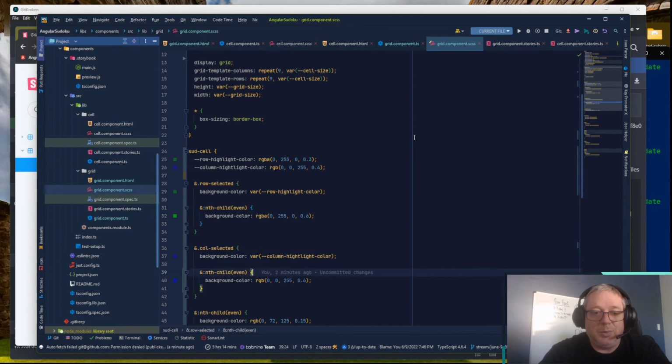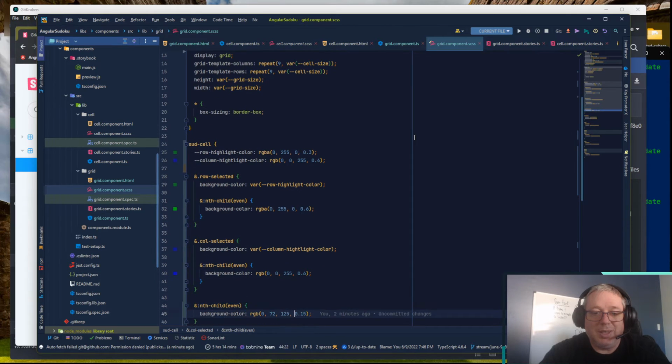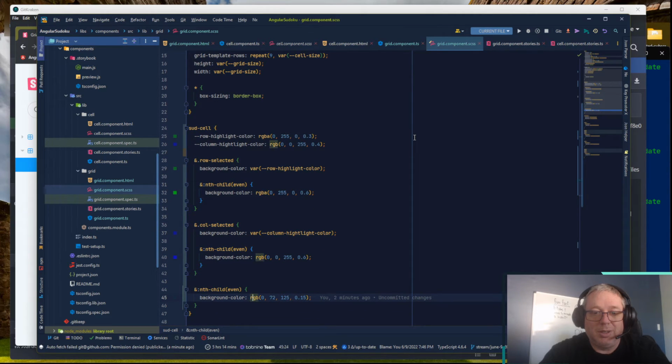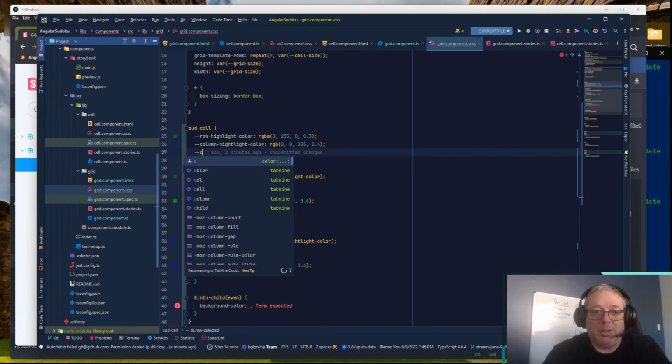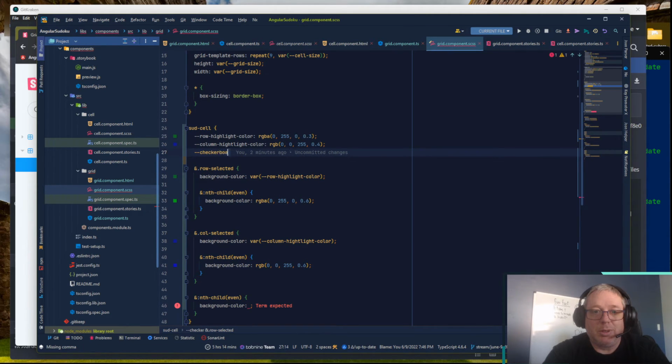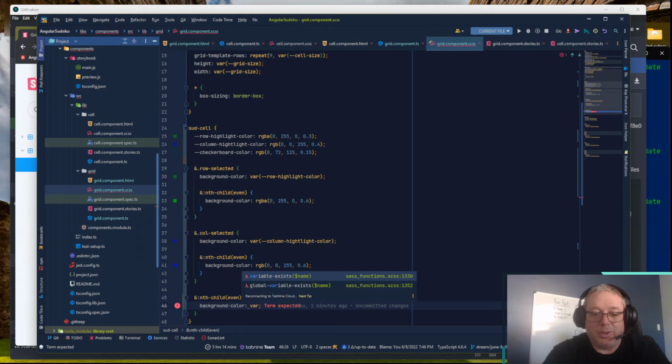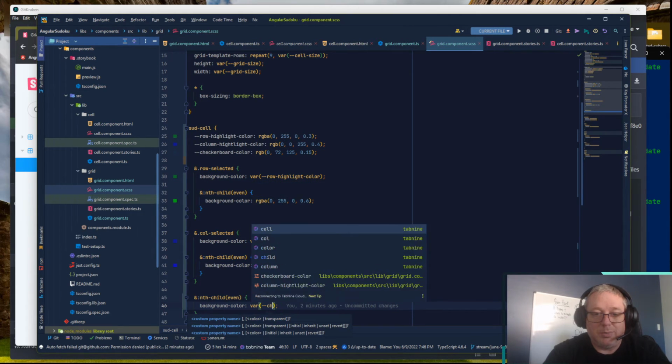And then what we can do is with this CSS, the nth child even here, we can go and we can make this, we can call it the checkerboard color, right? And right here, we can do var checkerboard color.